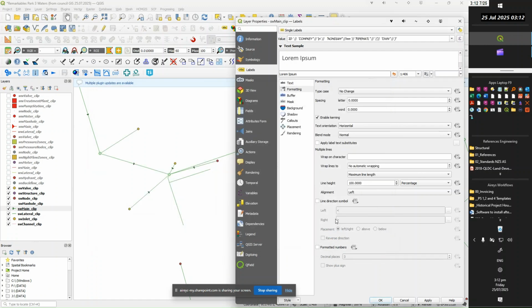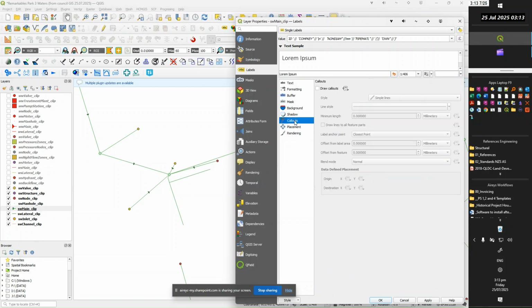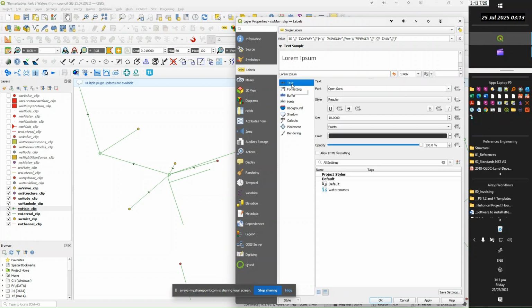Then we can check where the placement of the line is, how many times it's going to repeat, etc. You can just work through those things. They're pretty self-explanatory. Change the font, etc., etc. So now if we go apply, we have got some text which is representing the pipe asset ID and diameter.